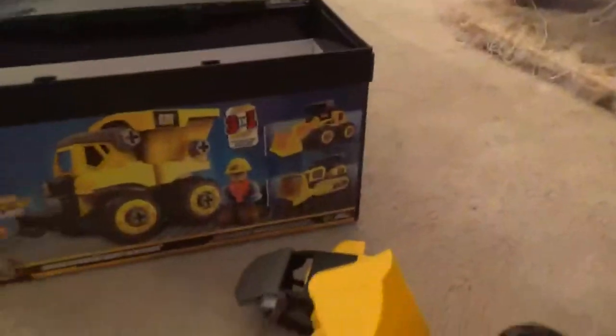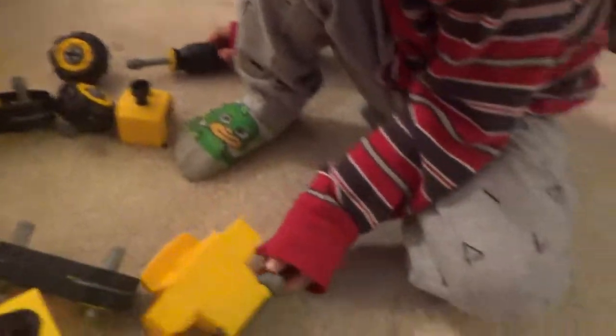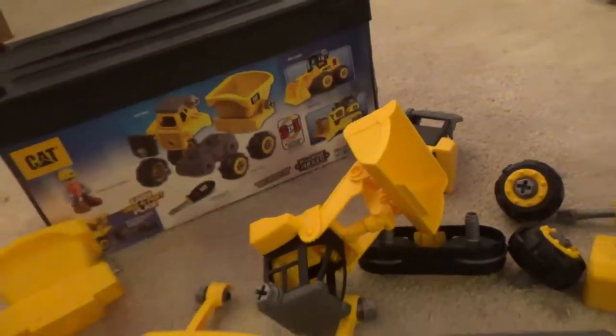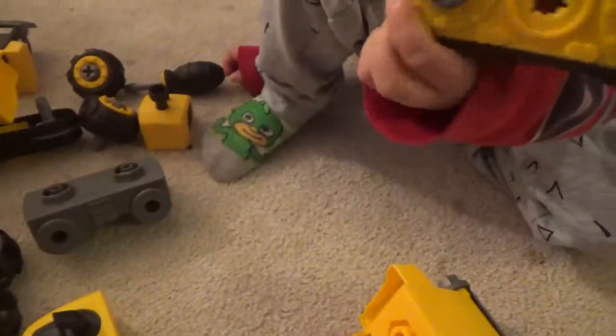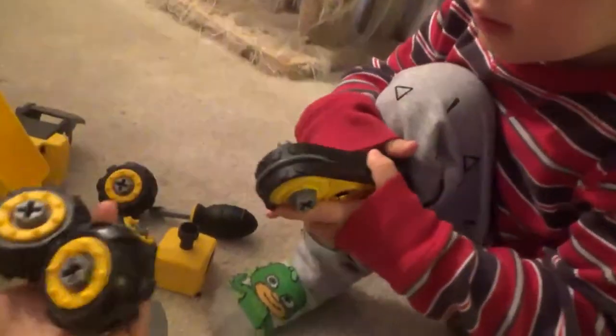Do you want to make a dump truck? A front loader? Or make a bulldozer? Dump truck. Dump truck? Okay. So you need some wheels. Yeah, you need four wheels on the dump truck. Oh, this one. That's not wheels. Those are tracks. Here. These are wheels. There we go.